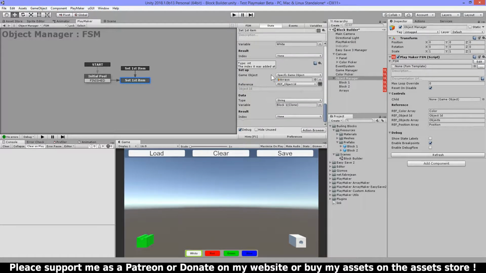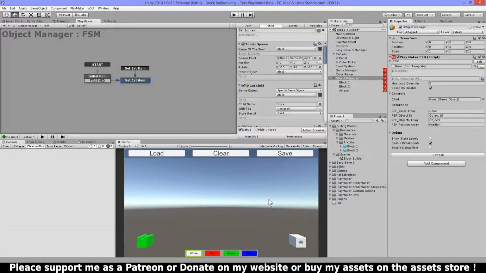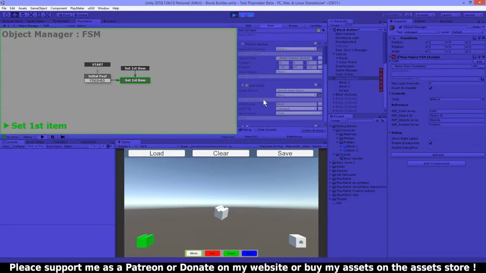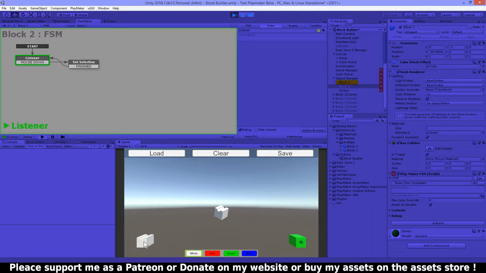And that's all things to add. So let me play this first, then you can see how it works and that it works. So if it wants to play, here we go. So I have my first object here and I can select an object here, and I'm gonna show you also in a minute how this works.